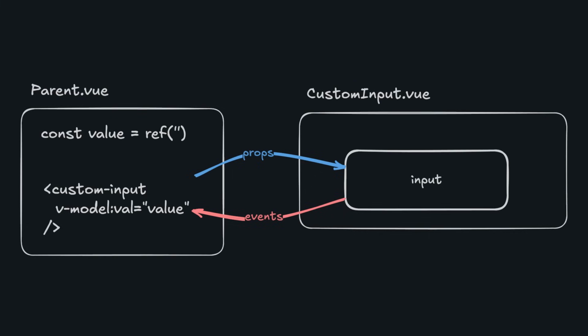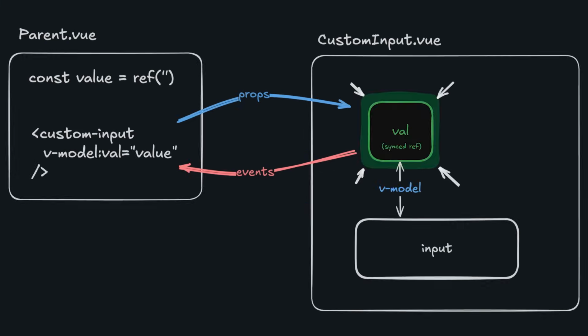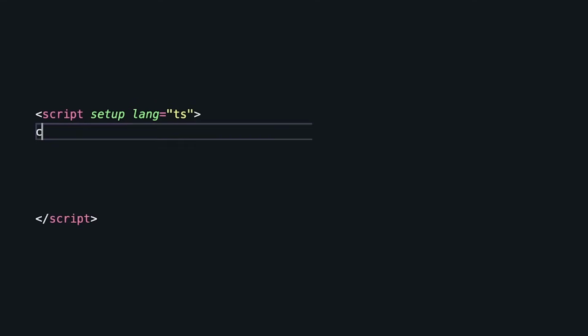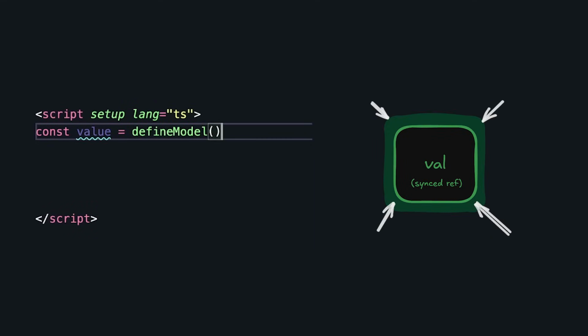But there's a big difference here. Instead of using that prop directly, we're using a local ref that is synced with that prop. So instead of having all of its state controlled by its parent component, it actually has its own state that it keeps in sync with whatever we pass into the vModel. And if we don't pass a vModel, it still has its local state. And for me, this is the part of defineModel that I slept on when I first heard about it. I thought the most hype thing was that we didn't have to write as much boilerplate, but it's actually the fact that we get this local ref that unlocks a lot of new patterns.